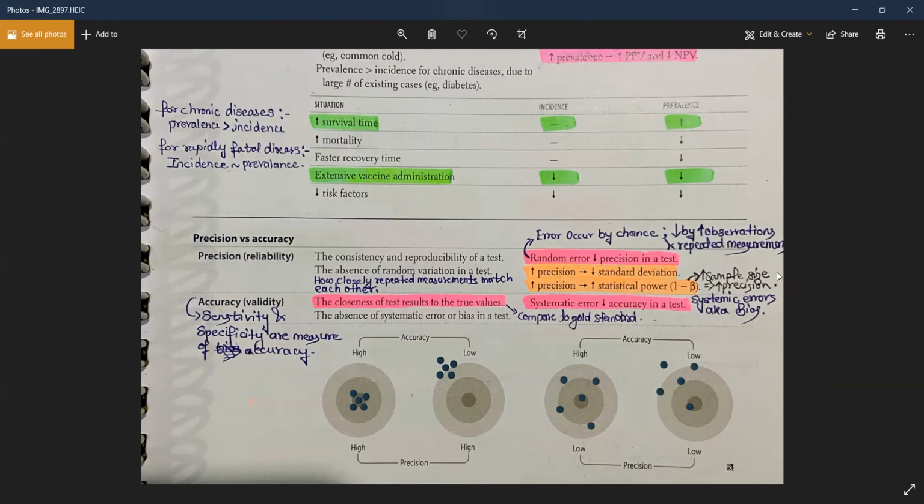But let's say you run the test for 50 times, and after these three values, you're getting all the values near 200. That means almost 95% of the time you are getting values between 200 and 205, and only 5% of values are 250 or 280. So you can easily say that this test has a very high precision. So whenever I increase my sample size or my statistical power, my precision is also increased, right?